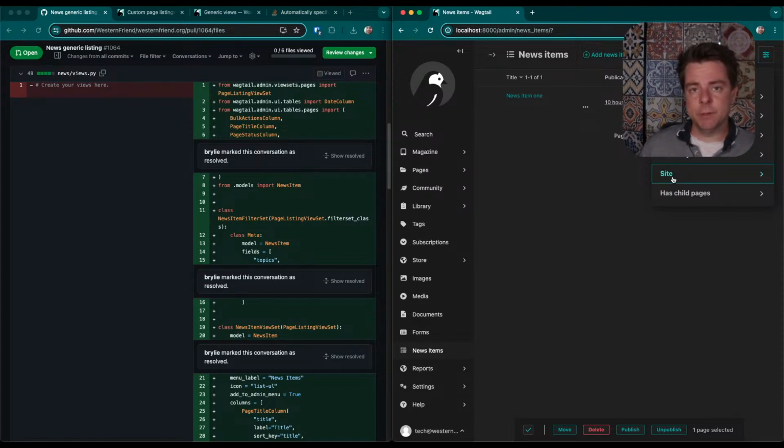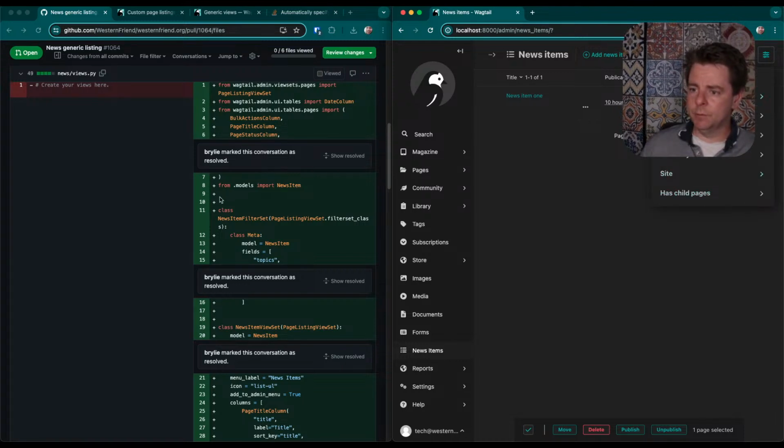Wagtail comes with multi-site built in, so you can host dozens of sites from a single Wagtail instance. This is pretty cool. It's probably inspired by WordPress multi-site, but we only have the one site on my localhost as well as our deployment, so it's kind of redundant. It's confusing to the end user.